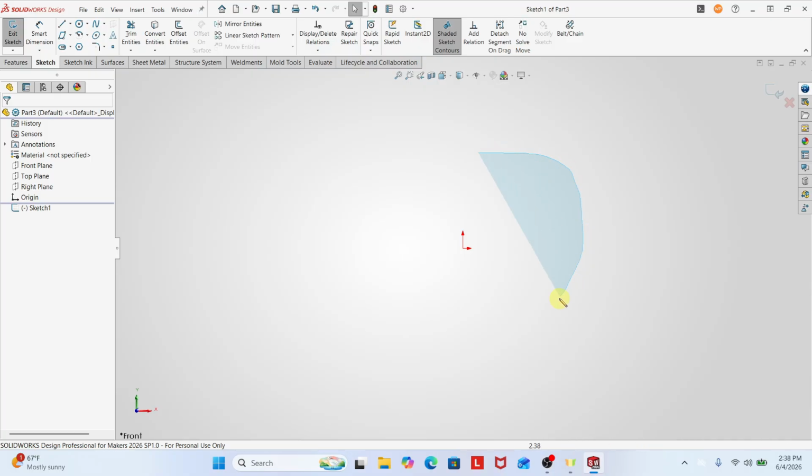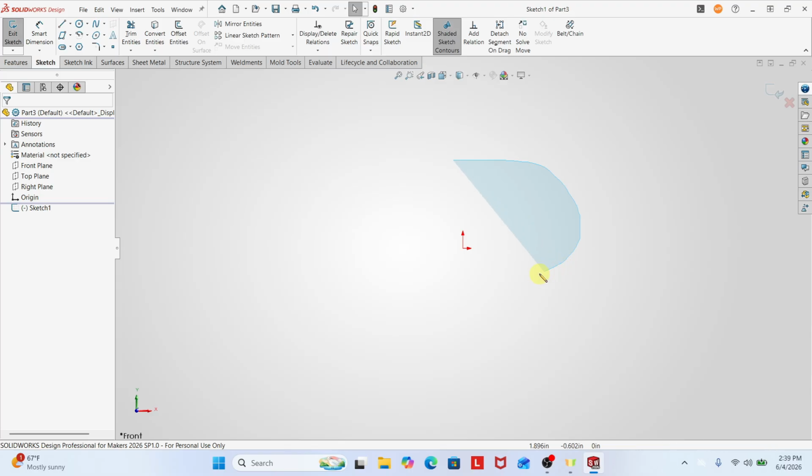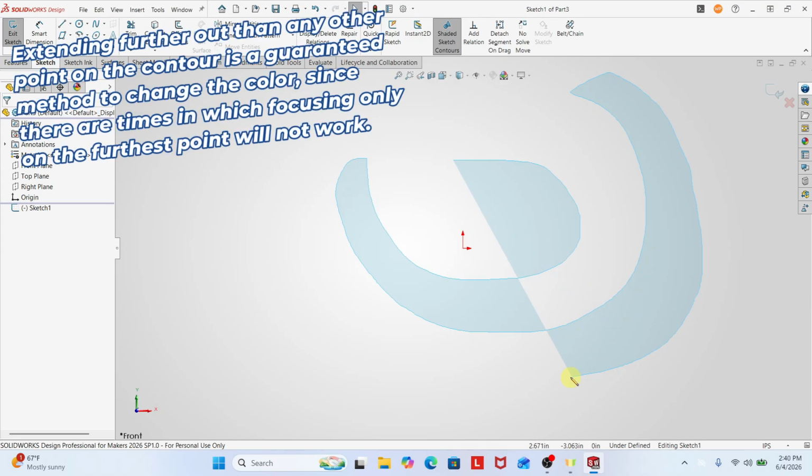So you'll notice that here I'm rotating clockwise, and if I go back counterclockwise in this direction, the color doesn't change because I'm rotating at a smaller distance from the furthest point away. On the other hand, if I start rotating clockwise, but then go into a counterclockwise rotation by going further out, you'll notice that it'll suddenly change into the opposite color. And it'll do so once again if I extend even further out and then go back. So as long as I keep on extending further out from the previous point, it'll change colors.